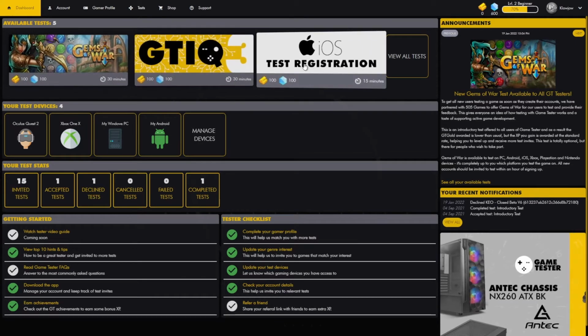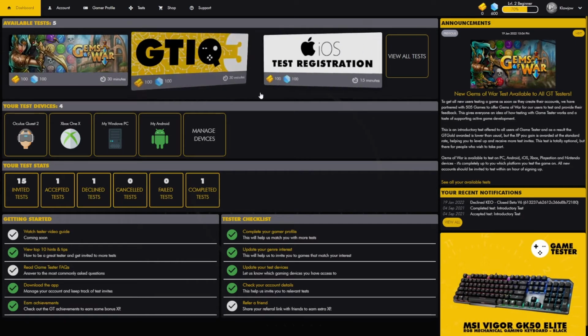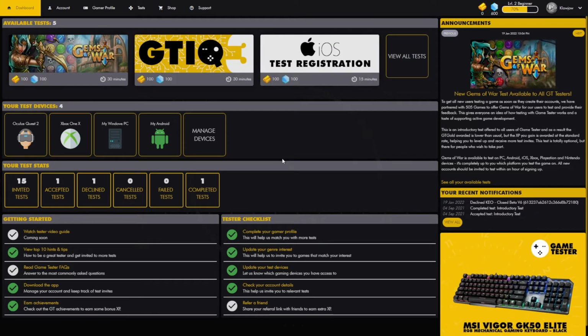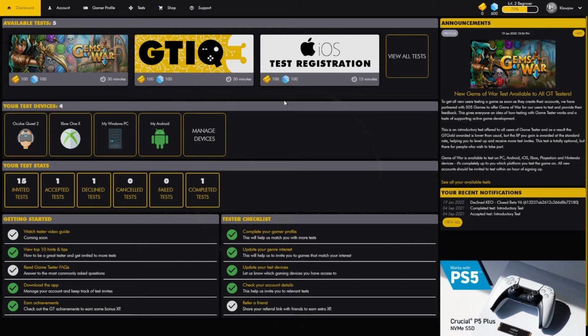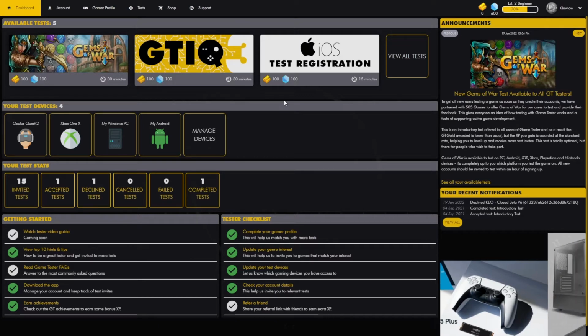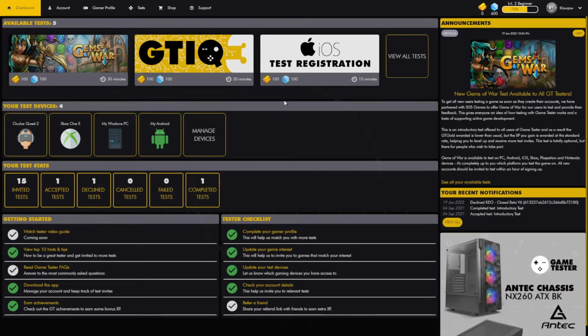Now, early on, as a brand new tester, you'll have introductory low-value tests that kind of get you started, teach you how tests will come in and how to fill out the questionnaires, and just really give you a briefing of how things will evolve going forward with your tests. So we'll go deeper into those in a second.